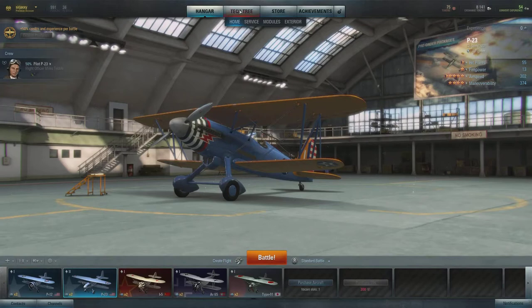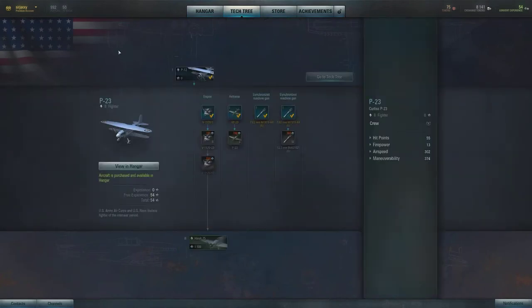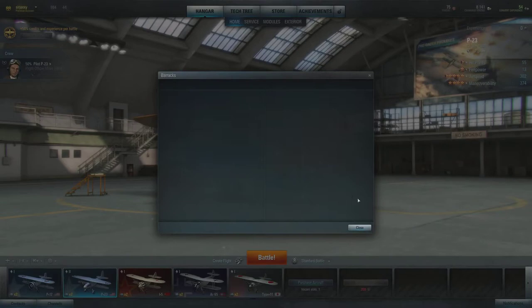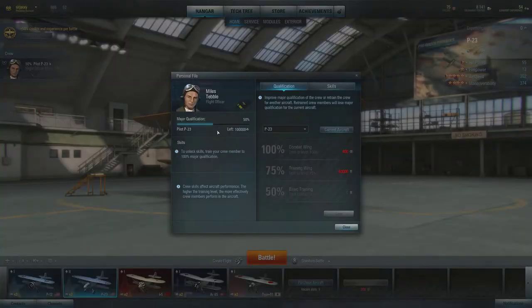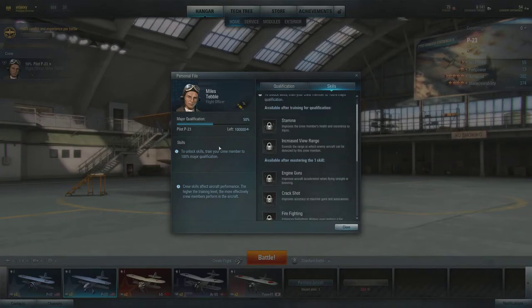Okay. Can't do anything in the tech tree still, I don't think. No. Yeah, build this one up. Okay. It's 50% on the pilot barracks. Nothing there. Oh, we can send him to the barracks or his personal file. There's his personal file. His qualifications. P-12 and P-23. None of his skills are unlocked.